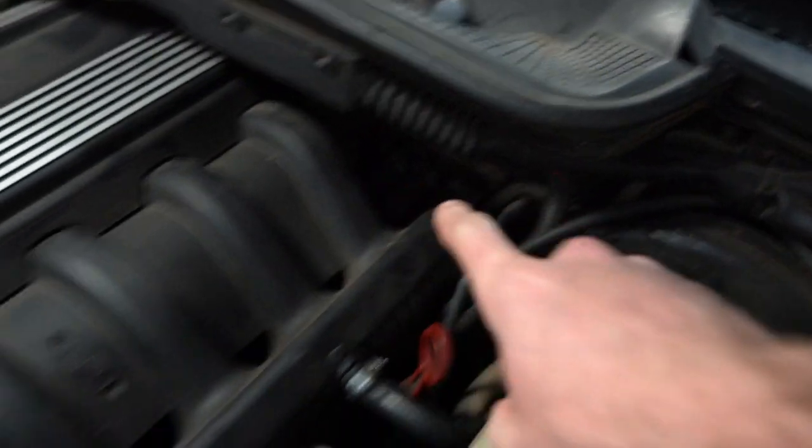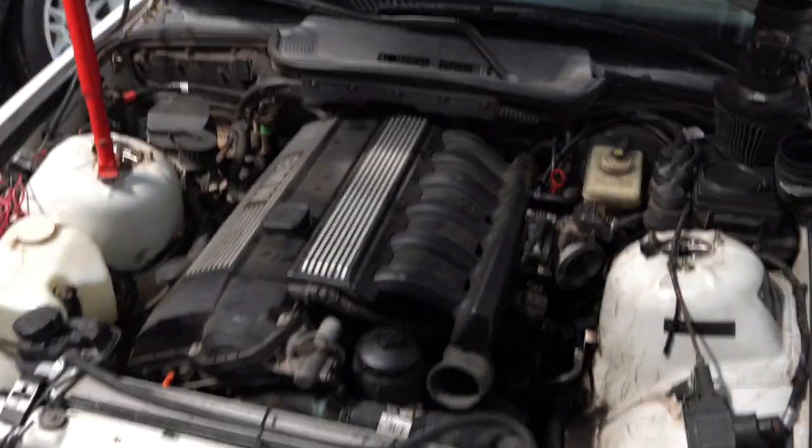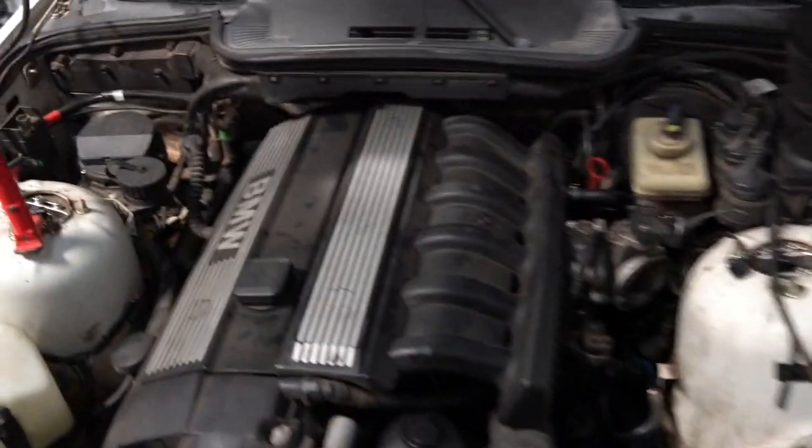The leak is back in here, so all I gotta do is take off this little cover here. Gotta take all the bolts off the intake manifold, take out the throttle body, some small hoses here and there, a couple of hoses underneath, a bolt right in here, and the guy should pop right off. That way I'll be able to get to that hose, and hopefully I can replace it tonight.